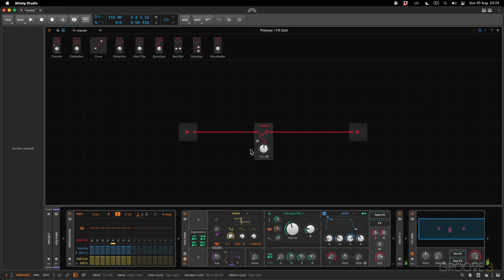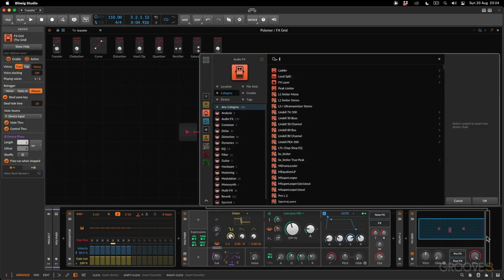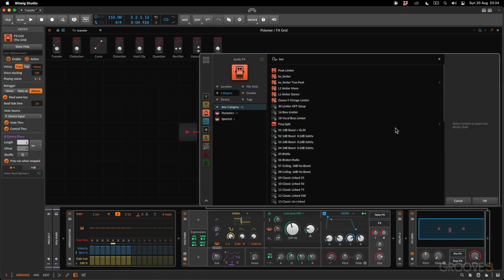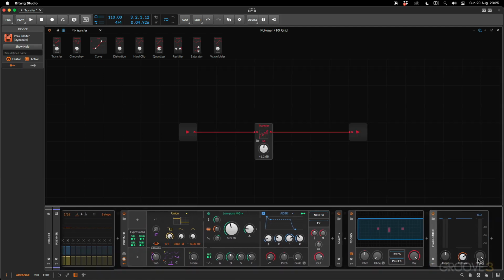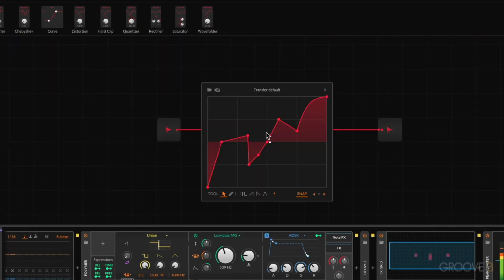Now, it does drive quite a bit, so what I recommend is afterwards on your signal chain is to add a limiter just to control those peaks so that you don't get any clipping that's happening. So I'm going to go over here and just pull this ceiling down quite a bit so that I can drive this up and get some wave shaping happening to my audio. And then obviously I can go into this wave shape here and change some of these waves.